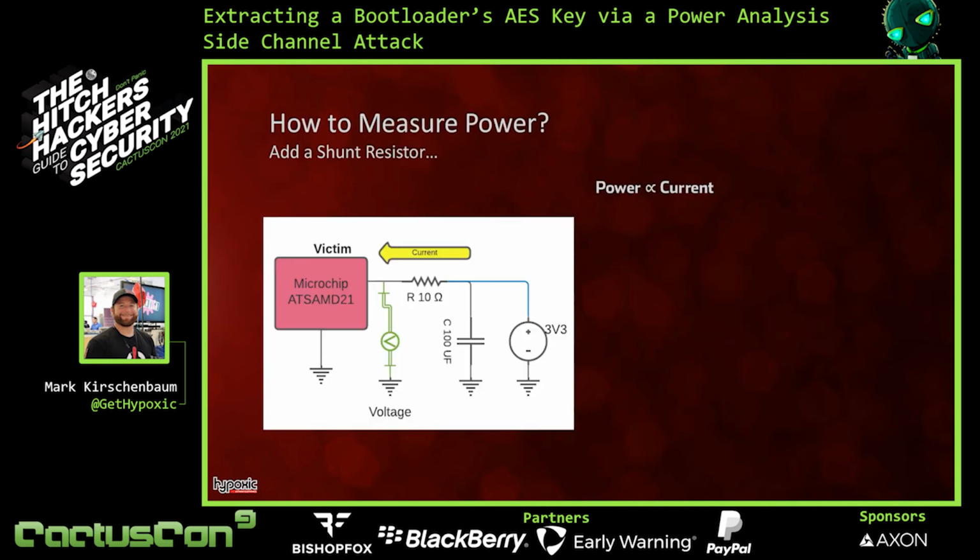So how do we measure power? How do we create one of these power traces? Well, it's pretty easy. We look at the power that's going to the system. In this case, it's going to be 3.3 volts. And after the bulk cap or whatever capacitors they have out there, the bypass capacitors, we cut the trace and we're going to add what's called a shunt resistor to it. In this case, it's 10 ohms. And after that, we're going to add a voltage probe. I'm not going to bore you with the math, but it basically is going to allow us to measure the voltage drop across that resistor. And from there, we're going to be able to figure out the current. And current and power we're going to be using interchangeably here for this discussion.